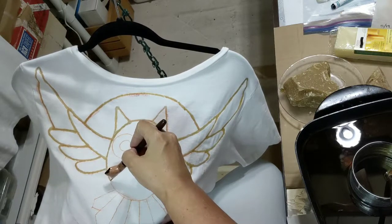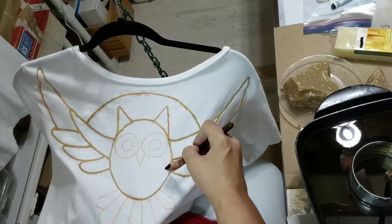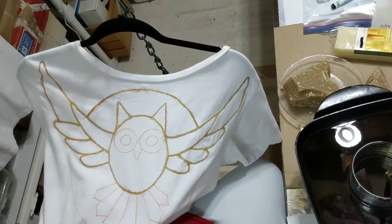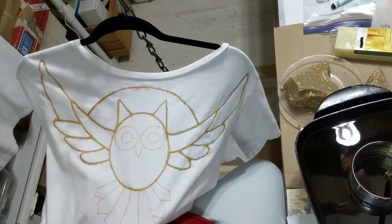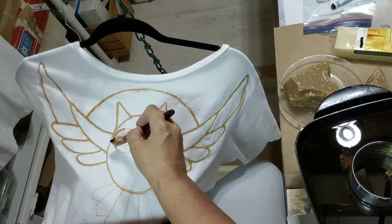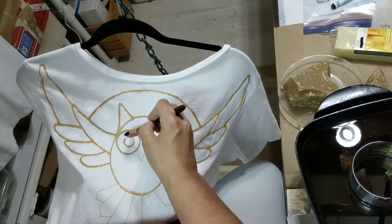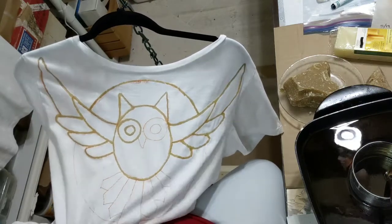When you're painting the wax, you can't be paying attention to anything else. This wax is so hot, you have to pay attention to where your tjanting tool is going, where you want your line to be. And you have to be mindful all the time of where your hand is under the shirt. Sometimes I get quiet when I'm painting because I really have to concentrate.